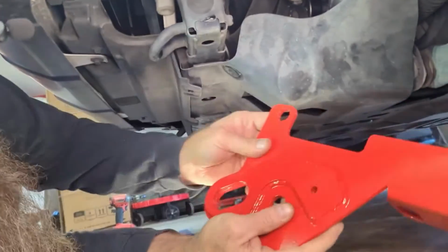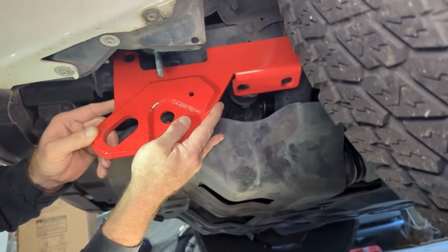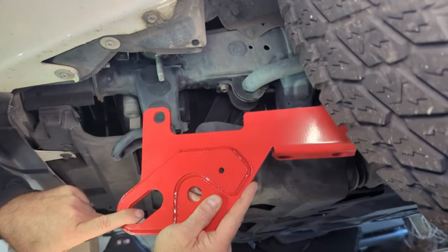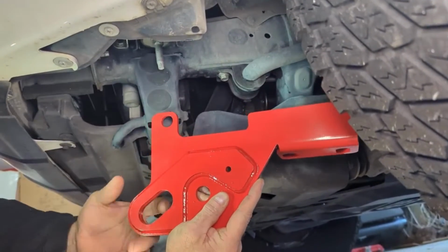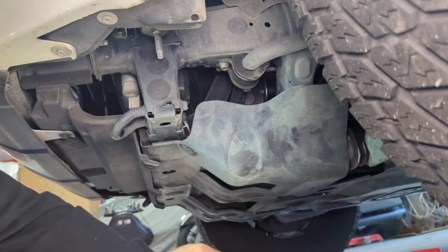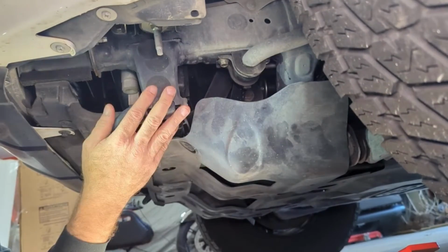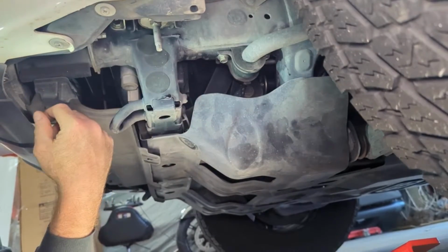Basically, what these recovery points do is they fit up into here, and then it gives you a point to either put shackles or a soft shackle or run a rope through or chain or something. And so that basically gives you your best case scenario to be able to either pull yourself out or pull somebody else out of a jam.